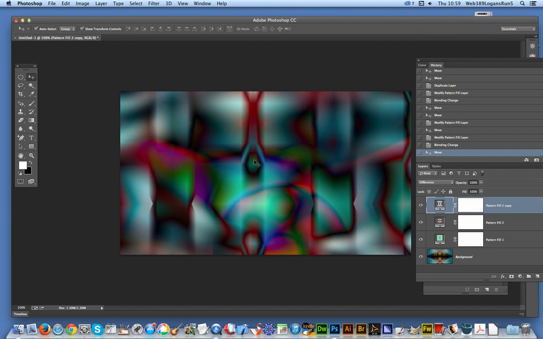And with that, once you've done this, if you've got a document that's a tile, you can probably create new patterns using this design, as well as brush strokes and much more for Photoshop that you can use throughout.